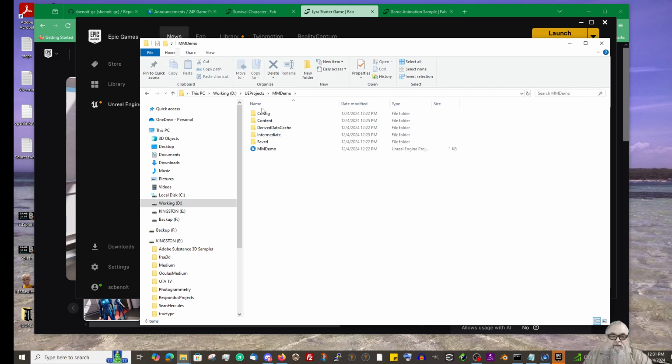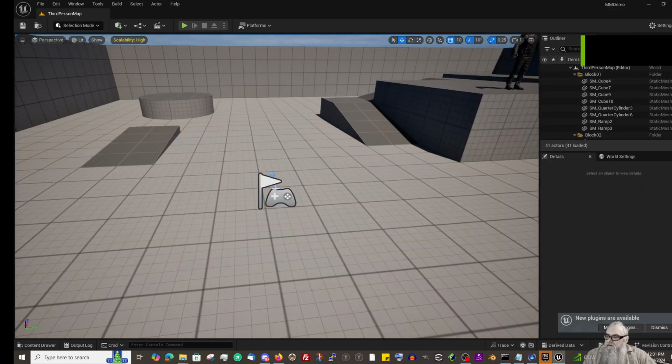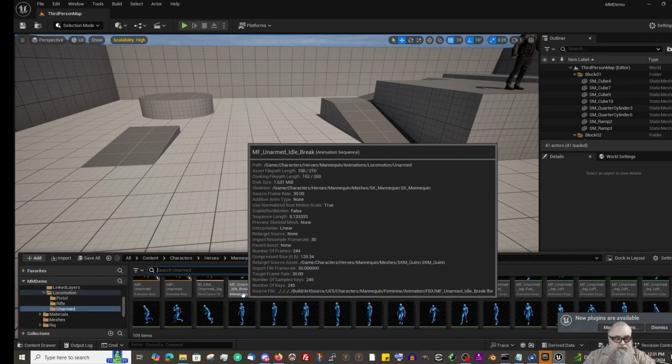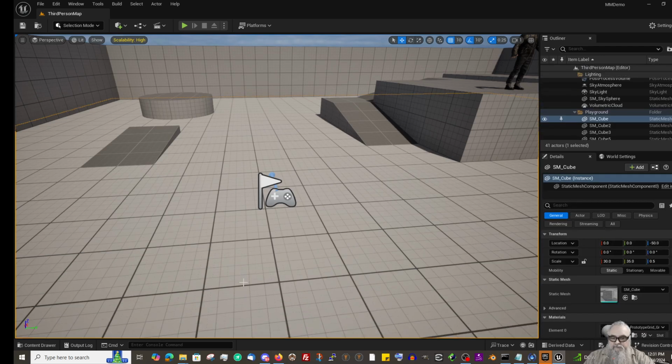And now in Demo, if I manually browse this, you would see that we now have under characters, we have heroes and on and on. We have our structure, but if we start the project itself, we'll see that we have that folder structure and those animations in our project. Okay, so it opens up, and here's all of our animations now in our motion match demo.